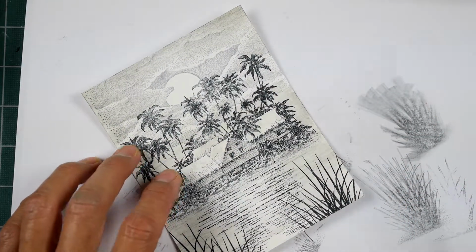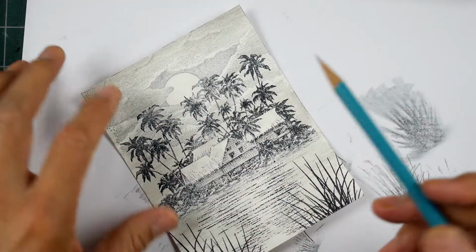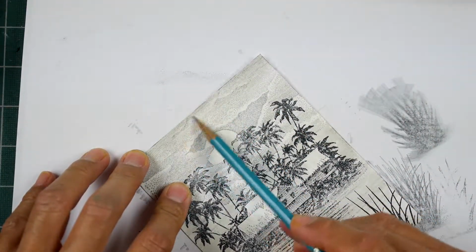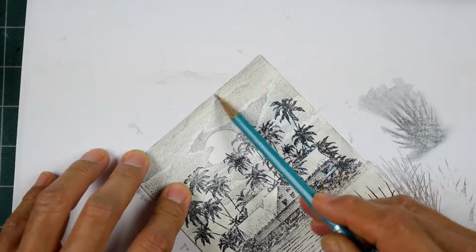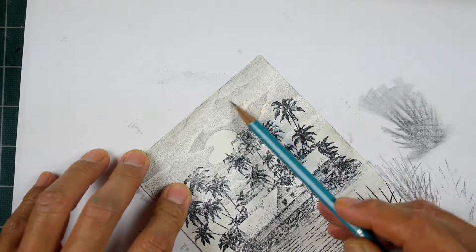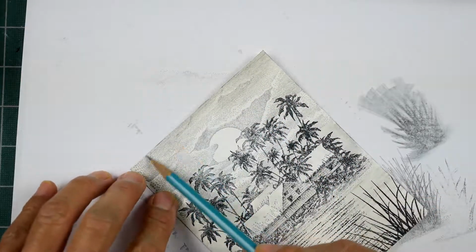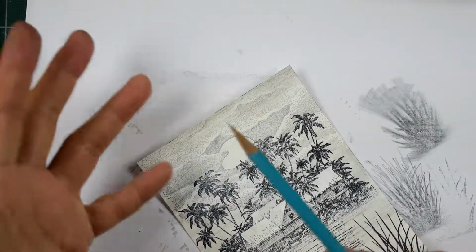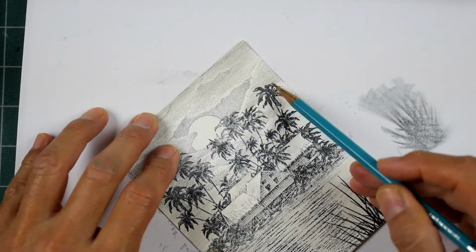Alright, what do I have here? 4B. I didn't think I had the full range. Maybe, yeah, I think I'm missing a couple pencils, and there's a couple that I didn't even know what they were. It's like an HB. Maybe that's the middle one.